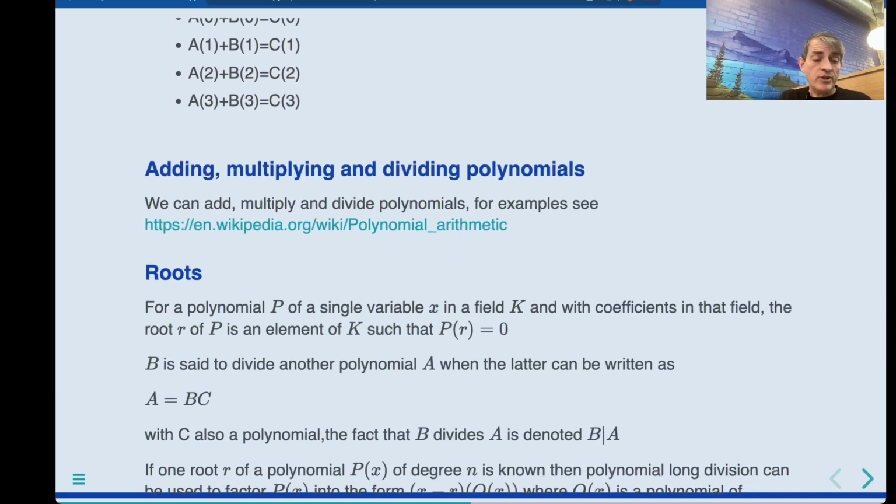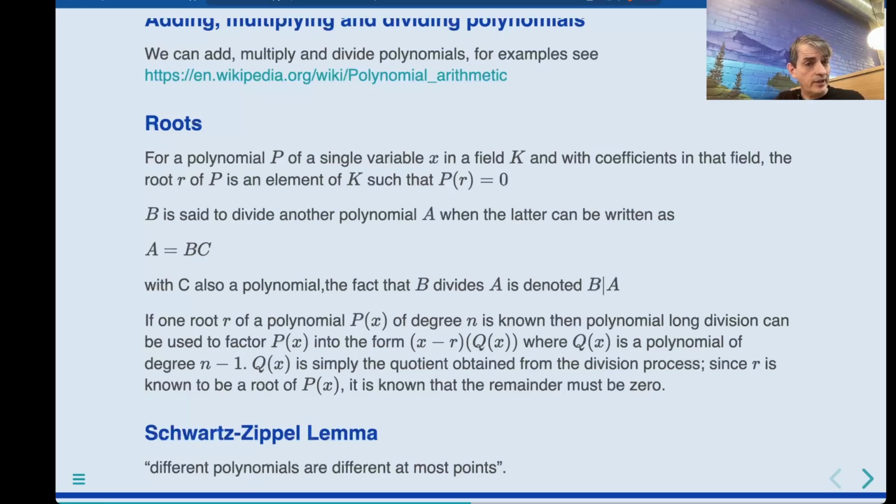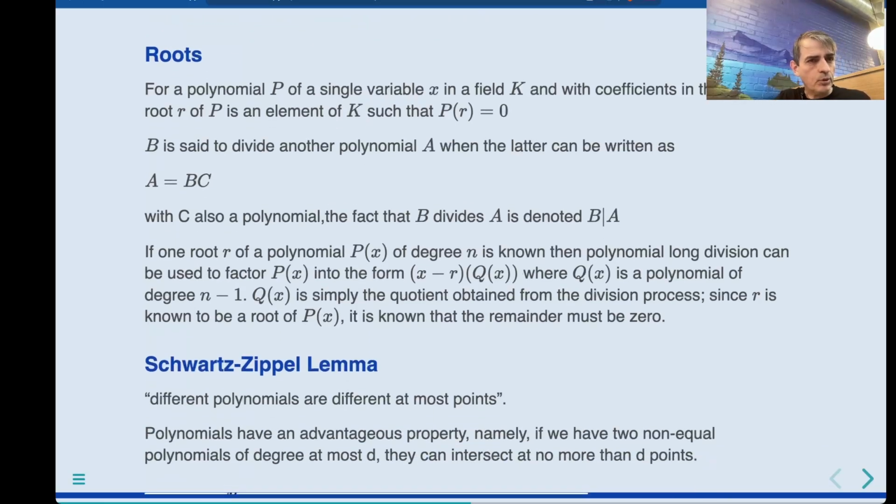Now, arithmetic on polynomials is quite straightforward, thankfully. There's a link there to details about that, but it pretty much works as you would expect. Let me talk about roots of polynomials. You've probably at school had to find roots of a polynomial. The root of a polynomial is the value of the variable x for which the evaluation of the polynomial turns out to be 0. So here we've got a polynomial p. We have the value r. We're going to evaluate the polynomial at r, and that's going to be equal to 0. So that means that r is the root of that particular polynomial.